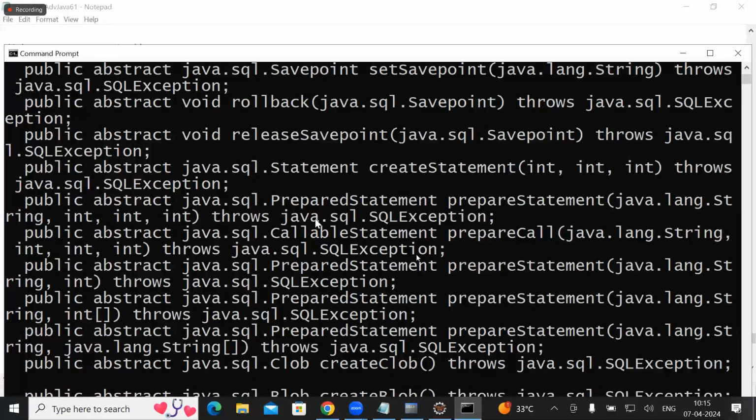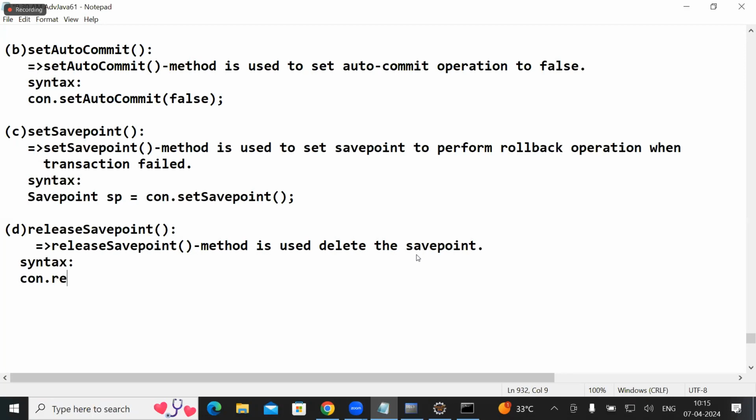You have to give it. So release save point of sp. So we are going to release that. Release means delete.